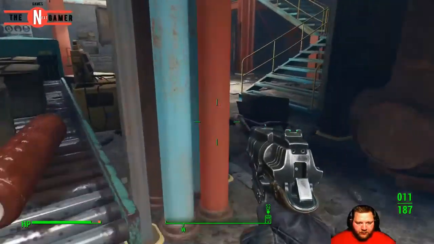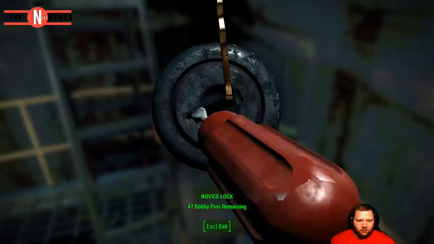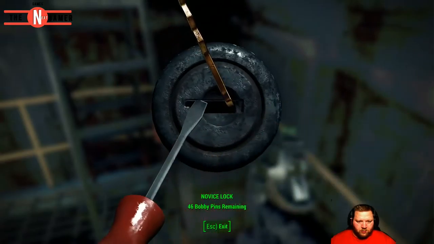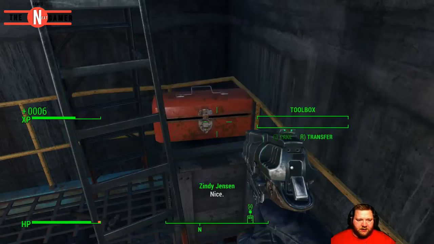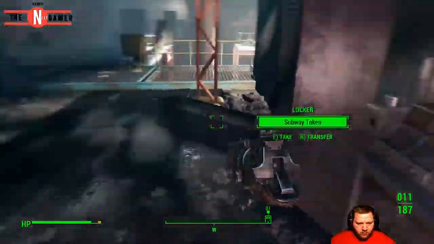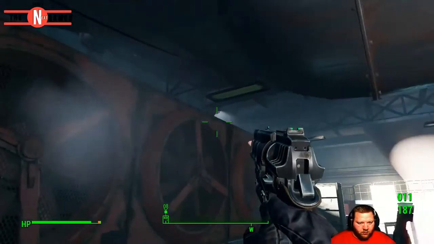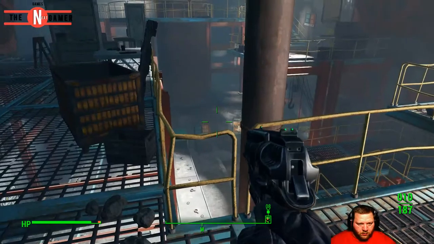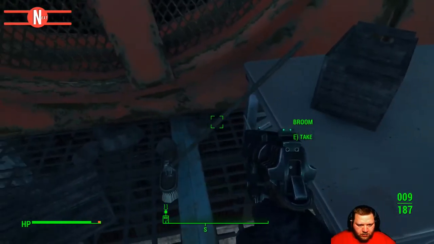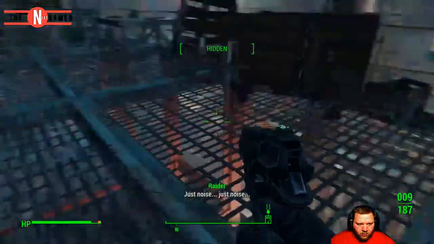Well, and then we have almost cleared everything out. Okay, no ice unlock. Ow. There we go. Nice. Ooh, 7 bobby pins. There. And there's one more over there. Dude, are we done with this? It's got ambush all over it. Just noise. Just noise.